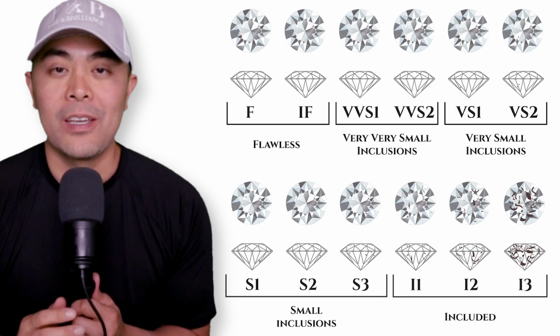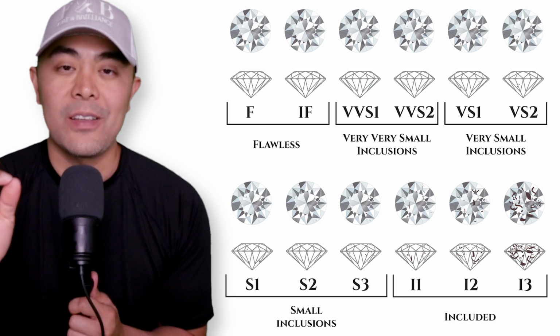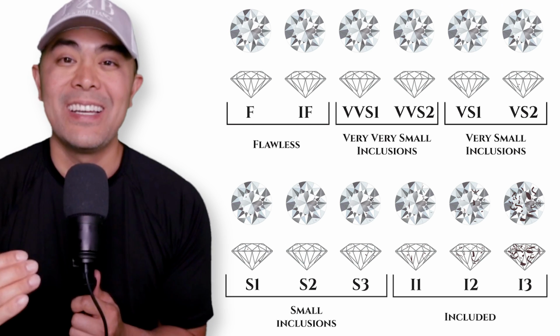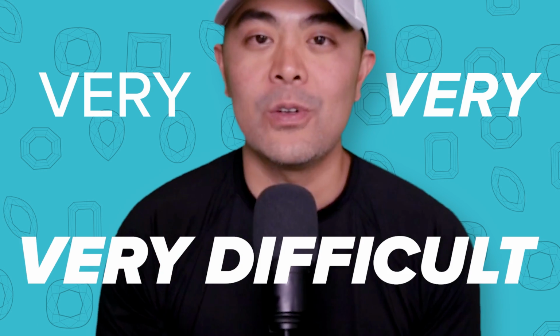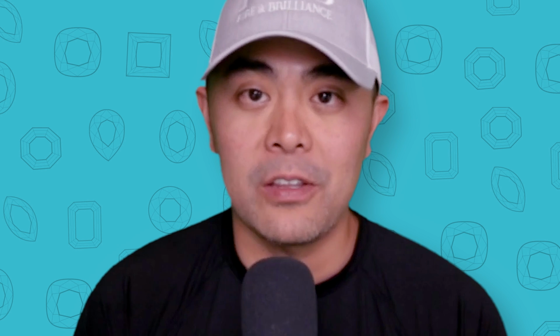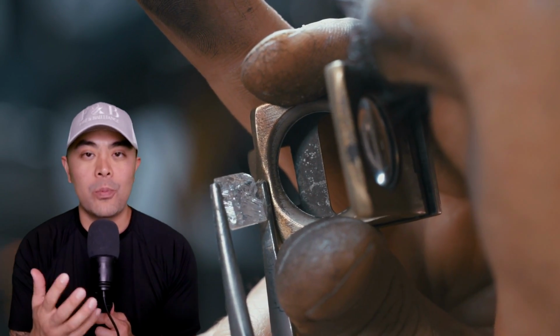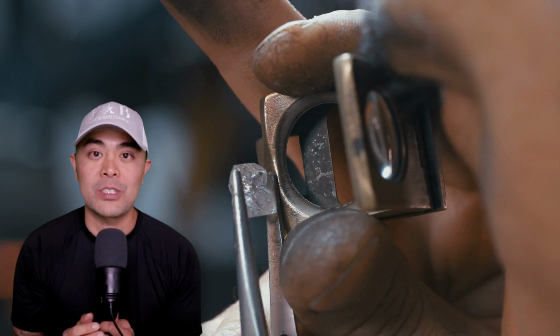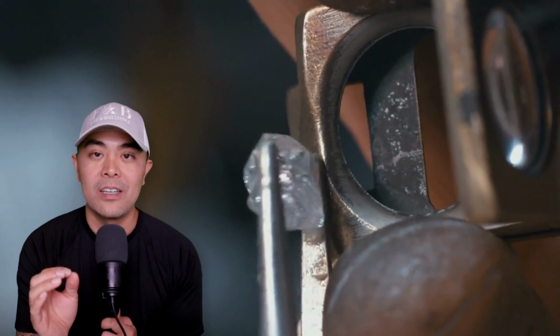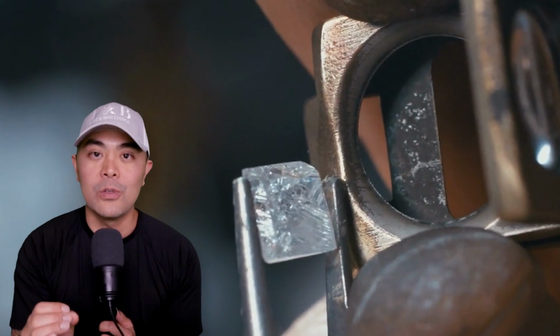Let's break that down. When you're comparing the two, the VVS1 is actually the higher grade. So the question is, well, what is the difference, Michael? Get to the point. The difference here is this. Both gemstones are very, very, very difficult to identify the inclusion or the imperfection in with the naked eye, okay? The difference here is that if you are able to look into the gemstone with 10 times magnification, regardless of a loupe or a microscope or what have you, then you will be able to find the minute, very, very slightly included inclusion, okay?